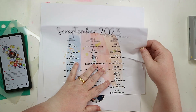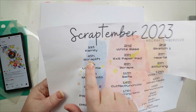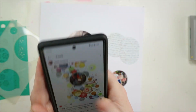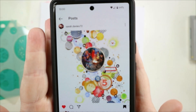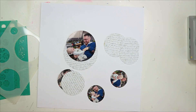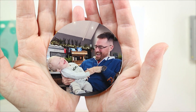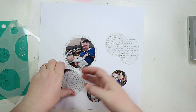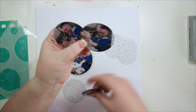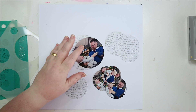Hello and welcome back! Today's video is for Scraptember day four, which is a scraplift. I'm going to lift this layout from my friend Sarah Davies — lots of different circles. I'm using this picture of little Owen's uncle Alex, and the Vicki Booten 'Where to Next' collection. I've also printed and cut some smaller pictures as circles to use up the page.